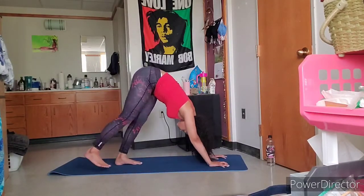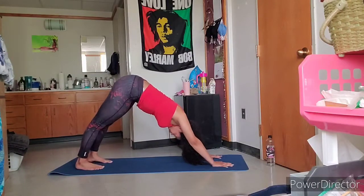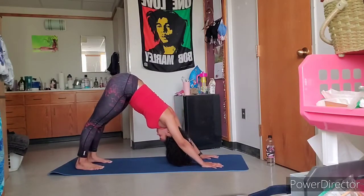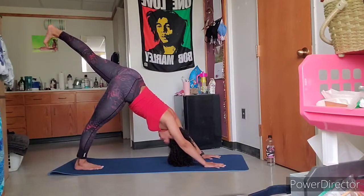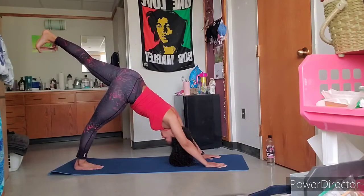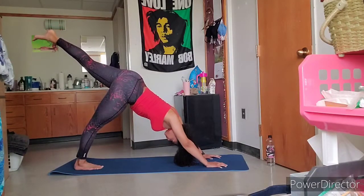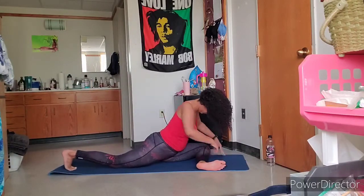When you're ready, meet me in your downward facing dog. Left leg lifts up, 3-point down dog. Take ankle rotations in one direction. Go the opposite way. Bring your knee all the way through for a pigeon pose.